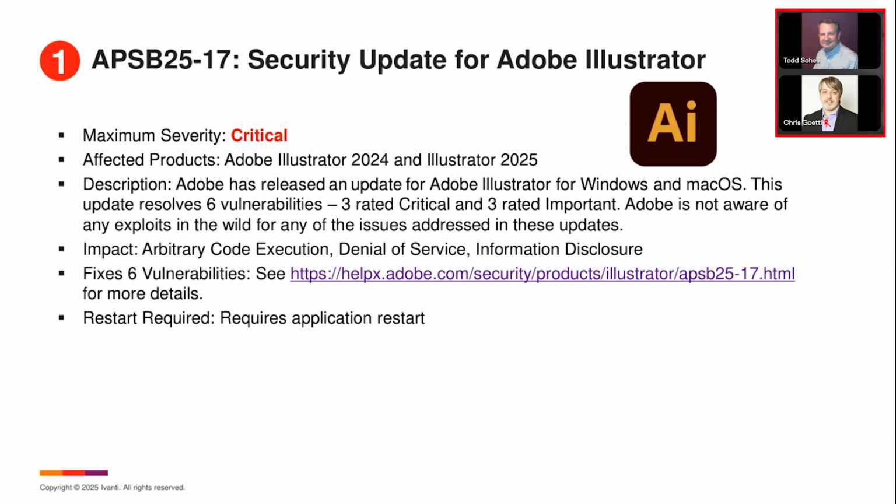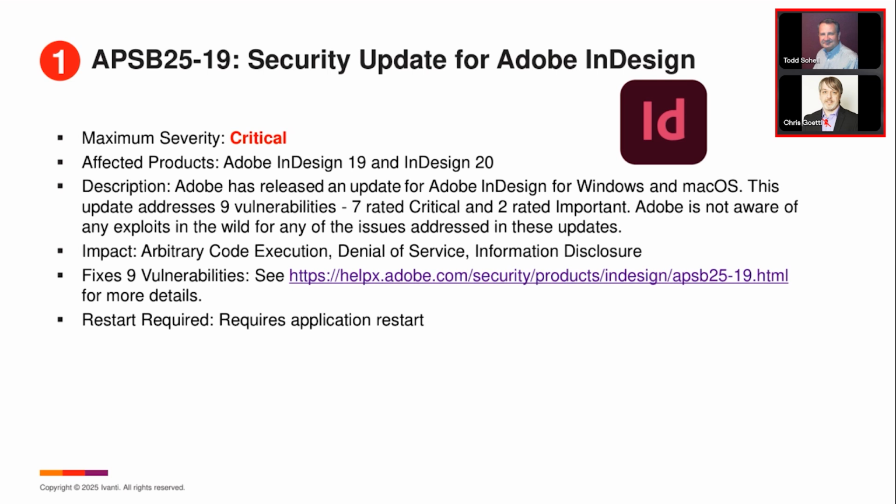We had a security update for Adobe Illustrator. Again, Chris mentioned the Creative Cloud side of things. 6 vulnerabilities were addressed in this one. Adobe rated this one critical as well. There were 3 critical vulnerabilities as well as 3 important ones addressed in this application. And finally, Adobe InDesign also had 9 vulnerabilities, 7 rated critical and 2 important. So again, keep your Creative Suite up to date on both Windows and Mac to address those vulnerabilities.